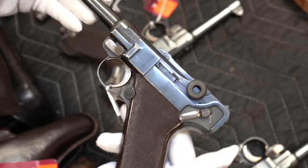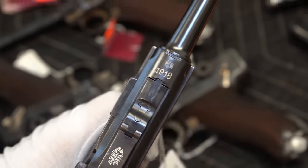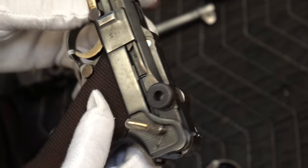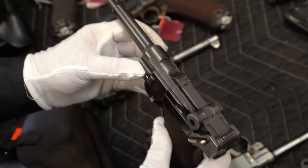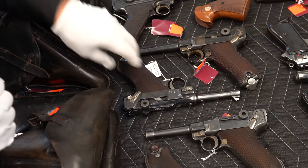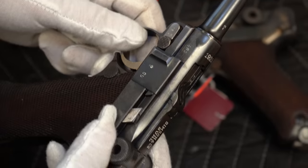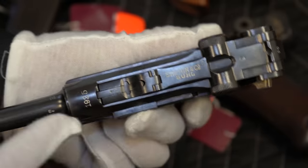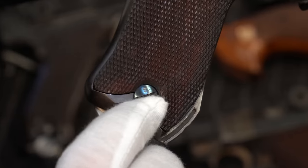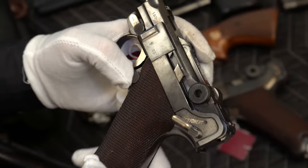This one is a Death's Head — those are also very desirable for collectors. This one is a K-Date with a matching magazine. A lot of people are going to want it. Fortunately or unfortunately for you as a buyer, there's going to be a lot of interest in it — fortunate for me because I went to a lot of trouble to get these to Legacy, and hopefully it'll pay off. This one is a Simpson dated 1925, with Simpson markings all over it. In fact, the screws have a Simpson proof on fire blue — both screws. And it has a matching magazine. Again, very desirable.